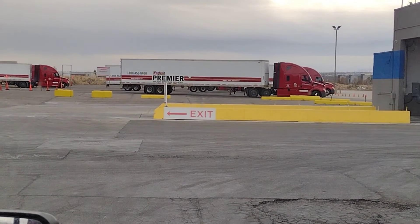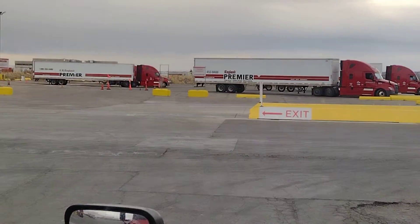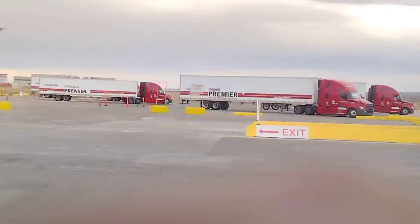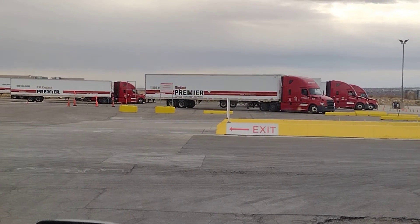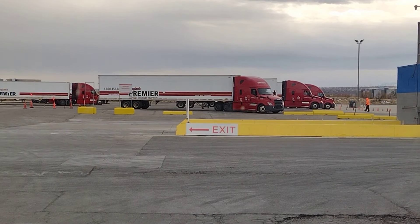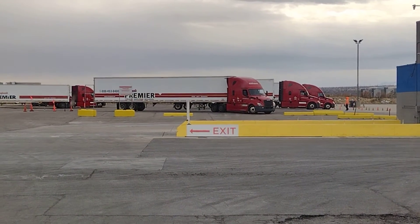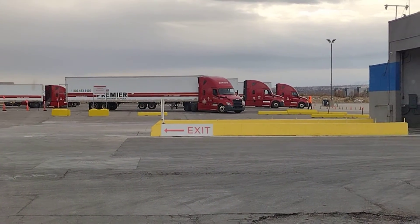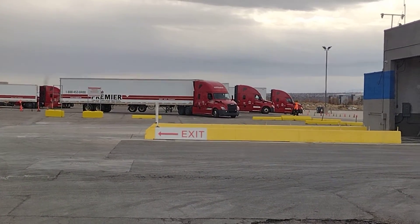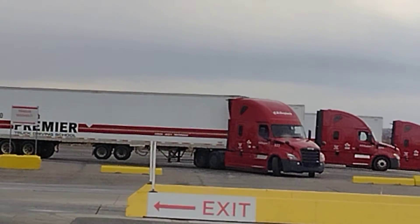The first person is doing straight backing, the one next to him is doing offset backing, and the other guy on the other side is also doing offset. They switch between offset backing and straight backing. Those are the very fundamentals of truck driving — they stay with you forever, because you do offset backing every day in a parking lot, on a street, or changing from one gate to another.